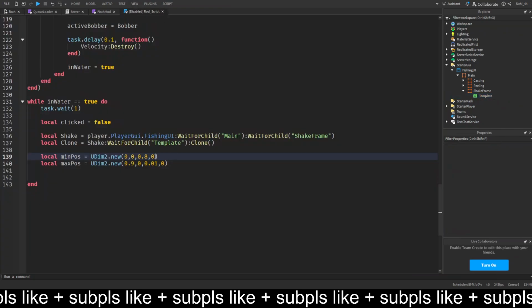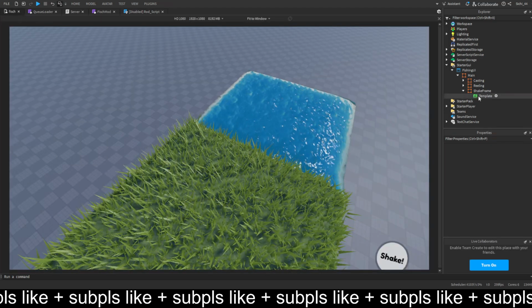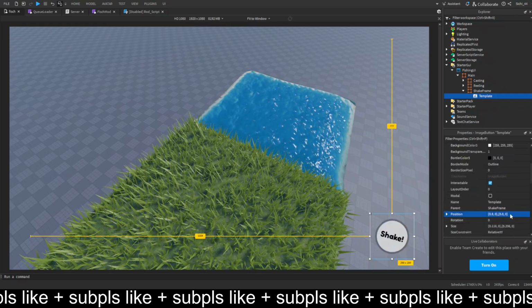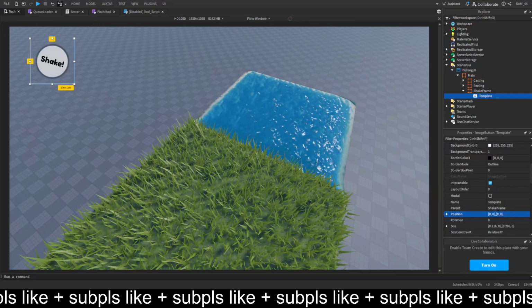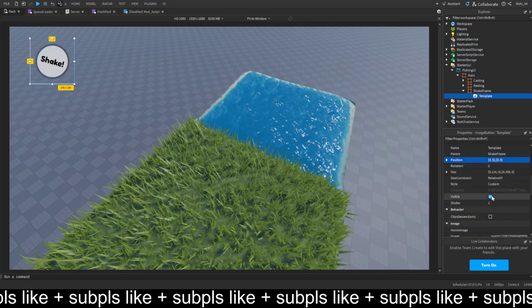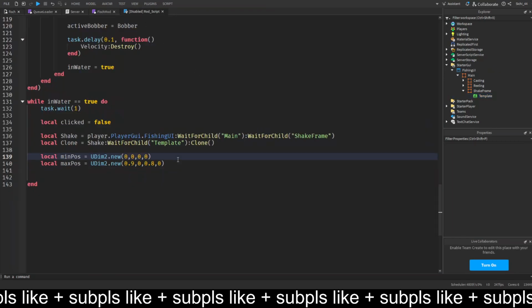The min is just zeros and the max is then 0.9, 0, 0.8, 0. If we copy this, this is pretty much here. So this is good. Then let's make this invisible, and then let's choose a random one of those.